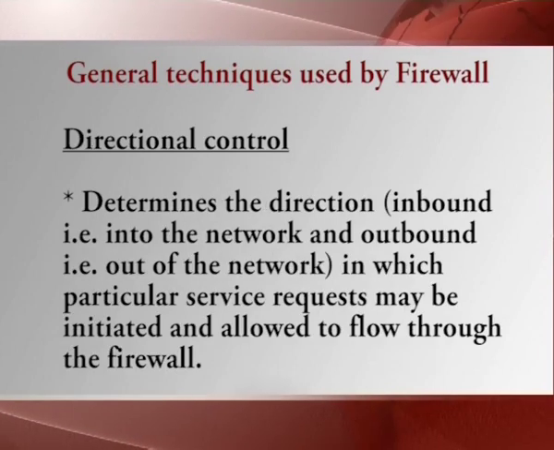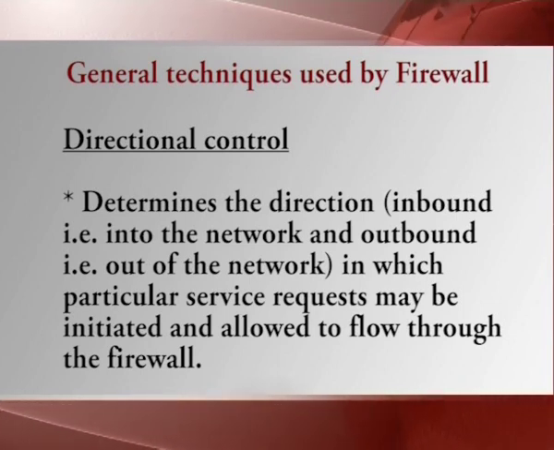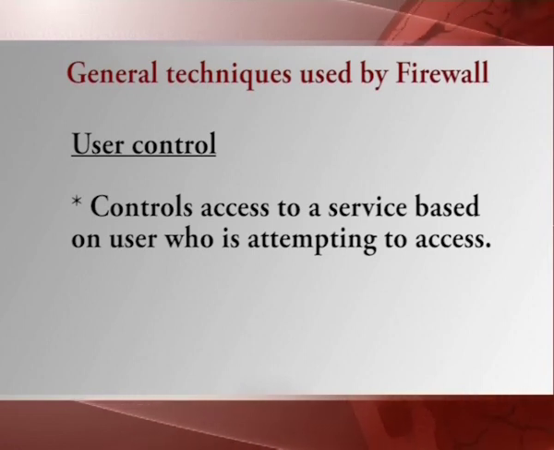Directional control determines the direction in which a particular service request may be initiated and allowed to flow through the firewall. That is, inbound means into the protected system, or outbound means out of the protected system. User control controls access to a service based on the user who is attempting to access it. This feature is typically applied to users inside the firewall perimeter, that is, local users. It may also be applied to incoming traffic from external users. The latter requires some form of secure authentication technology, such as is provided in IPsec.